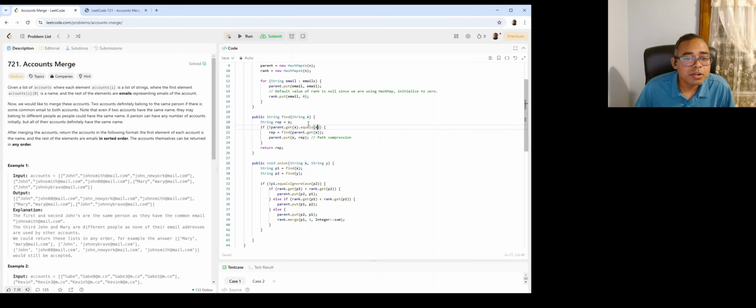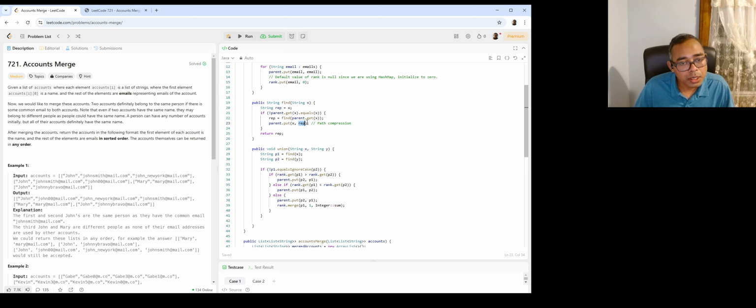If they are not the same, we call the find with the parent of our input email, and it will recurse and go and find the ultimate parent or representative. And once we get this representative by this recursive call, then we put it in this parent map. So this is my email, and this is whatever is the representative of parent. So path compression is taken care of here.